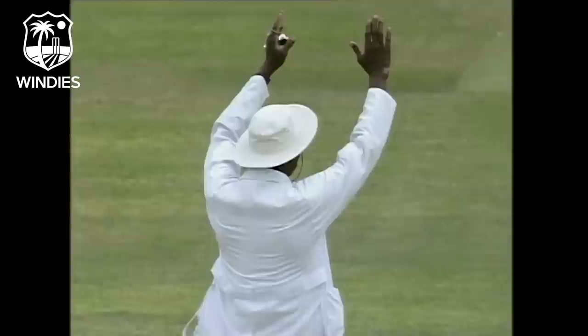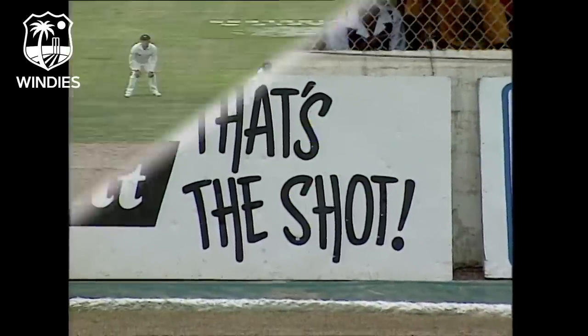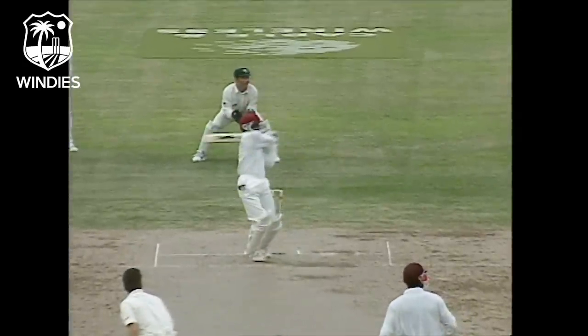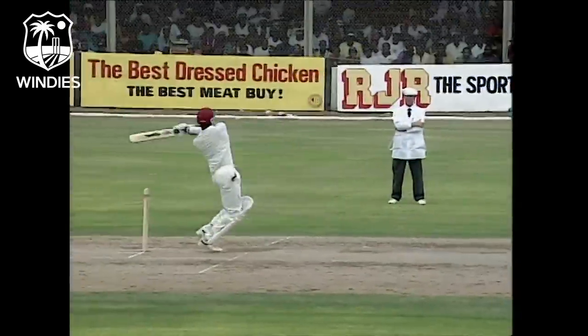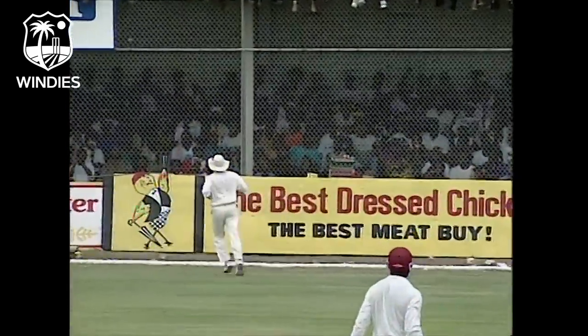It's gone wrong. Over the top for six. He's not afraid to drop it short, and he's not afraid to get inside it either. Magnificent shot. What a play there by Richie. Used the right arm, uppercut, hit it right in the screws. Must have travelled at least 75 yards. As I said, he hit one out of the ground last time. That's great camera work there.